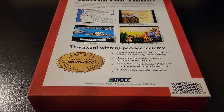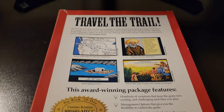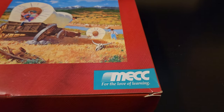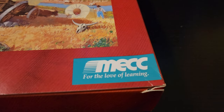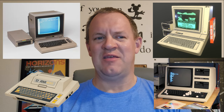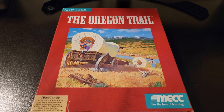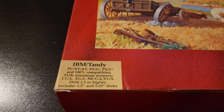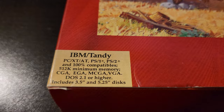Even though the teletype interface was awkward, the game was immediately popular with the students. A few years later the game was acquired by the MECC, or the Minnesota Educational Computer Consortium, and it was ported to a CDC Cyber 70 system for students around Minnesota to use on their statewide network. The game was eventually ported to the Apple II, the Atari 8-bit computers, the Commodore 64, and the TRS-80 before finally being ported to MS-DOS for PC compatible computers in 1990. This is the version that we have today. The game went on to be ported to many other systems including iOS in 2021 to be enjoyed on iPhones and iPads around the world.